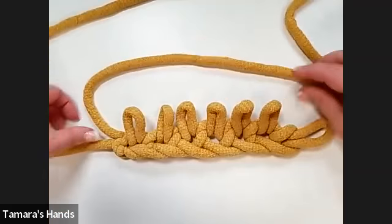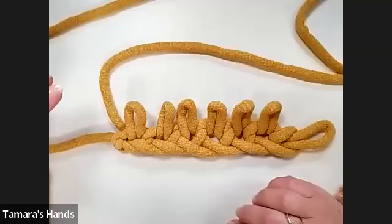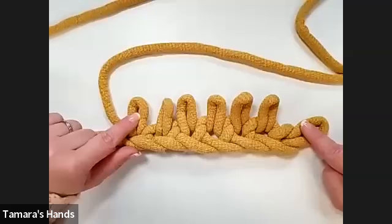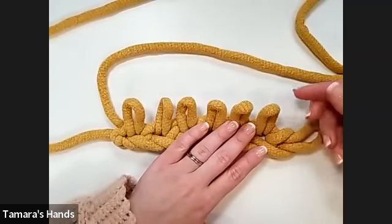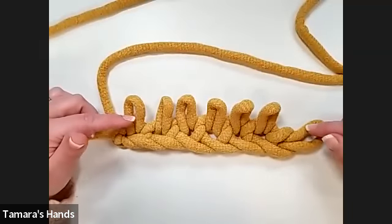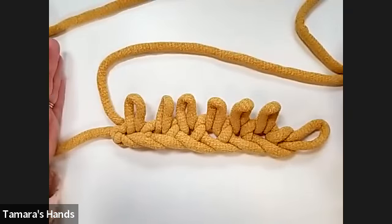There we go. So this is going to be our row 2 repeat, and our row 2 repeat is a little bit different because we're going to do something a little different with the first and last stitch of this row to create a really beautiful edging. What we've been doing before, pulling these loops from the back, would be considered knit stitches. We're going to pull the first and last for this row from the front to the back, going the opposite direction to create purl stitches.